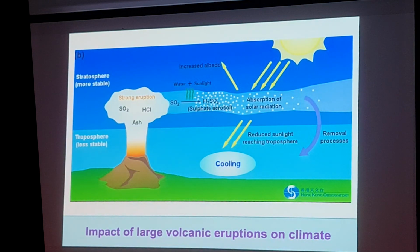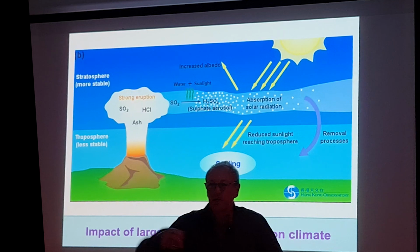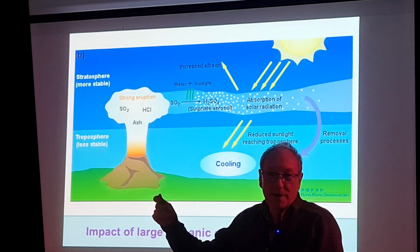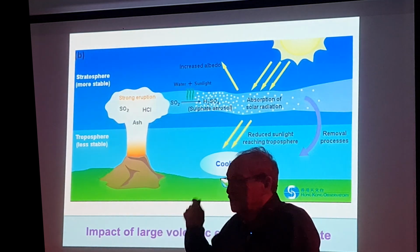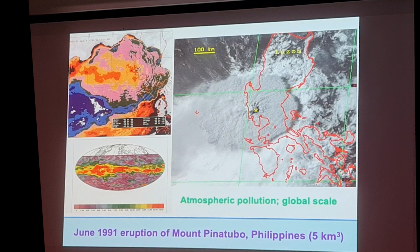Okay, just a couple more topics and then I'll finish about the societal stuff. And I'll just finish with the impact of very large volcanic eruptions on climate. You've already seen that these big explosions can put a lot of stuff into the atmosphere, and a lot of it is sulfuric acid and little volcanic ash particles, and that bounces solar radiation back into the sky. So every time you have a very big volcanic eruption, for the next few years, you have global cooling. Whether it's a good idea or not, that's what happens. But of course, like any kind of climate change, it creates havoc.